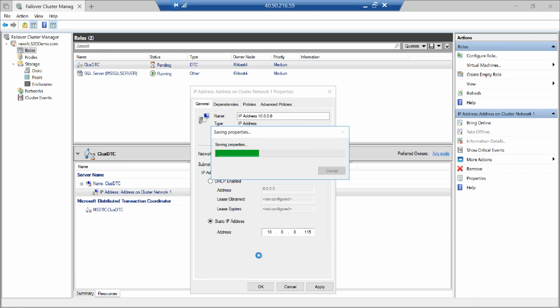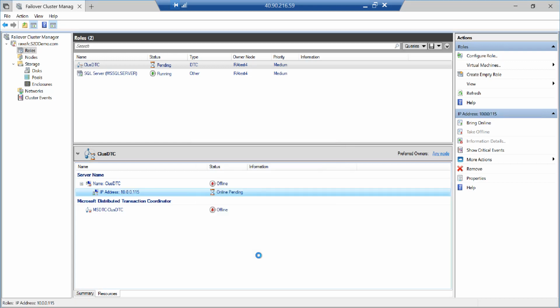Now there's a chance that depending upon where it is in the process, because it's still trying to bring it online, I may have to do this twice. Hopefully we did this fast enough that it'll just go ahead and take. If it doesn't, you just have to wait until it fails, which it will do, and it'll be all offline, which is fine, and then go ahead and make the IP address change and then bring it online. So in between retries, before it did a complete failure, I was able to make that change on the IP address. The IP address is now legitimate. We have no more conflicts, and it came up just fine. So that's great for running the clustered MSDTC.